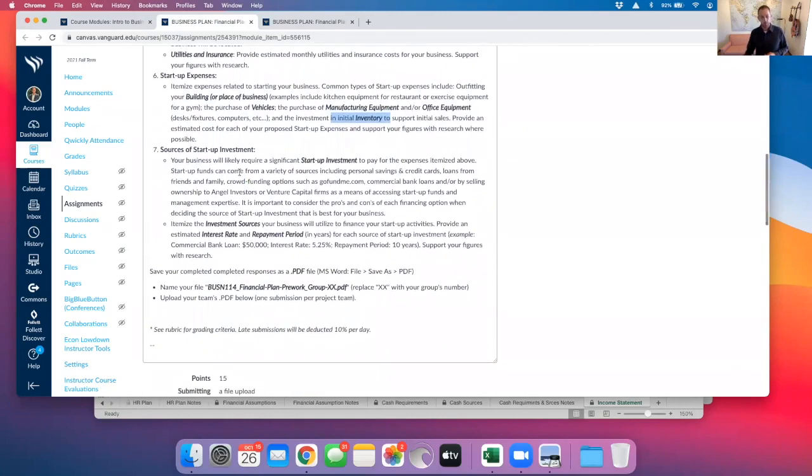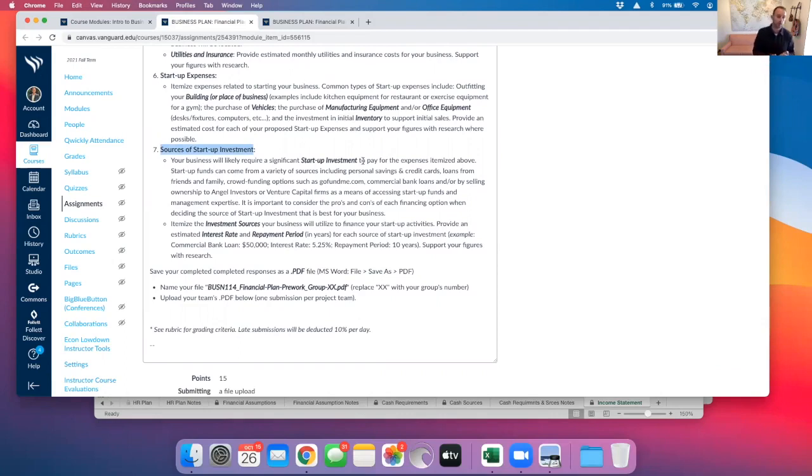And then lastly, you probably won't know at this stage how much it's going to cost to start your business. But in this last sources of investment section, you're just going to want to identify the various sources of financial capital that are available to you.